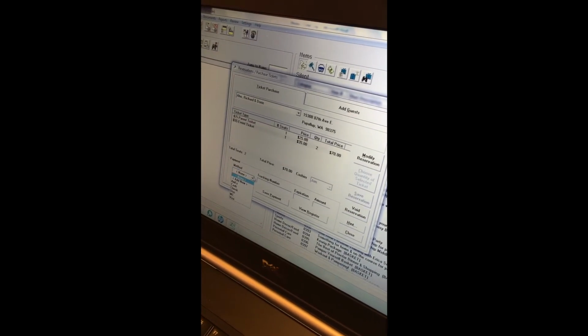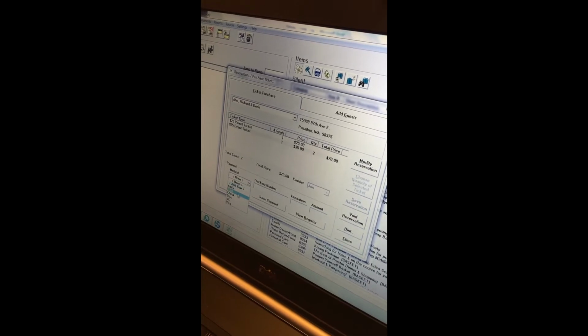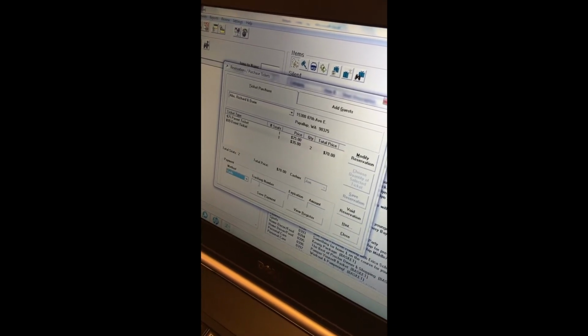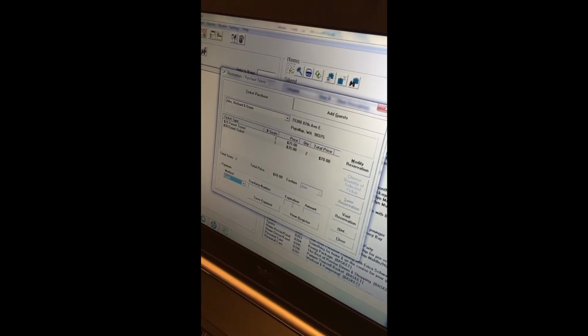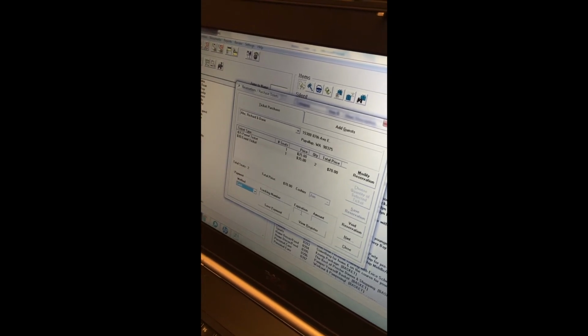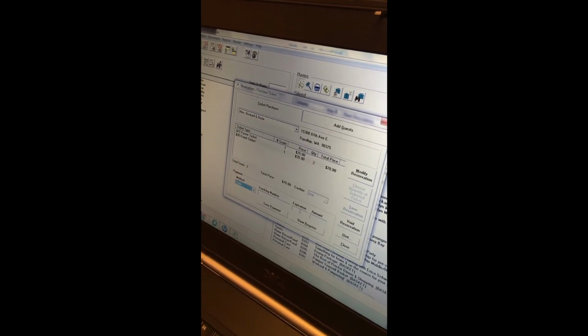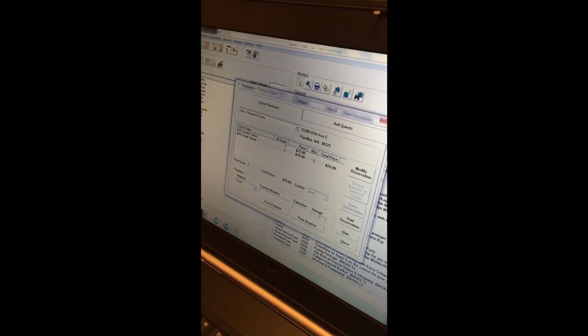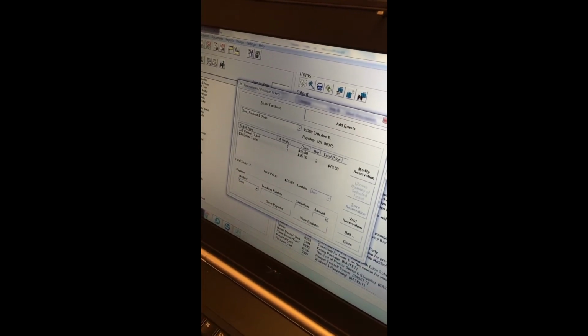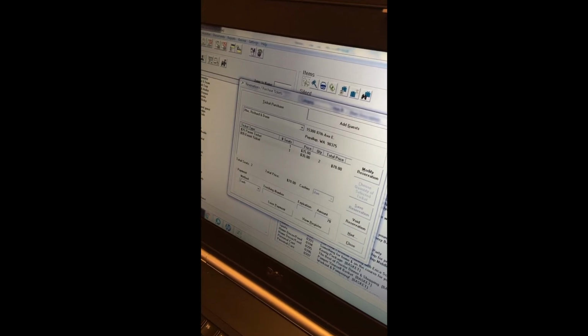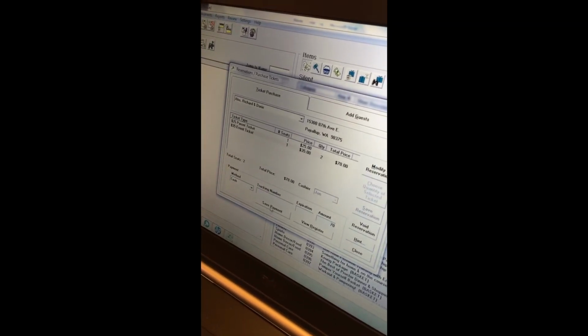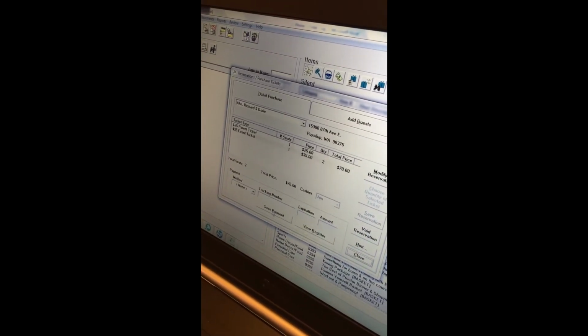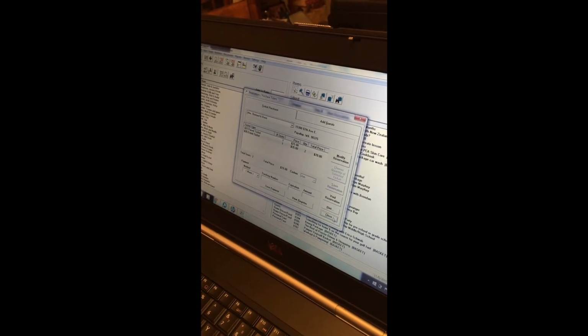So the payment method here will be cash. I'm not going to bother with the tracking number and expiration. In fact, even if we were paying with checks or credit, not that we accept credit at this point, I wouldn't use those fields. And the amount in this case is $70. 2 times 35 is 70. And I'm going to click the Save button. And we're done.